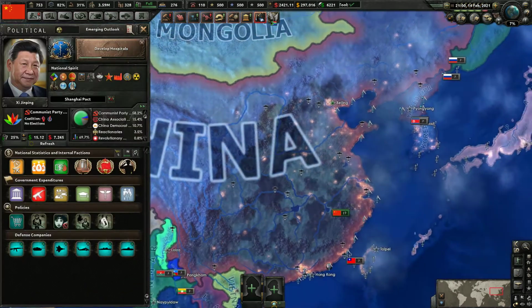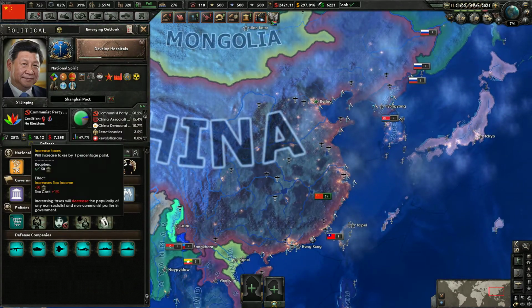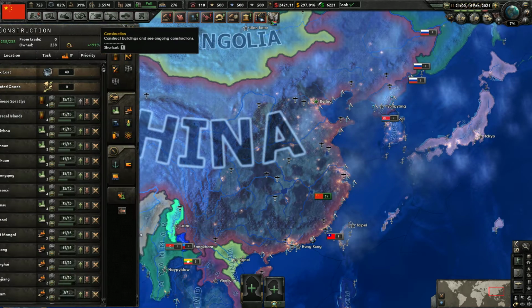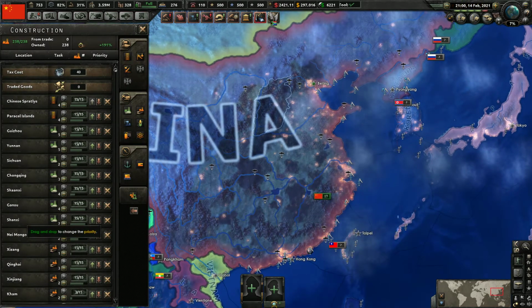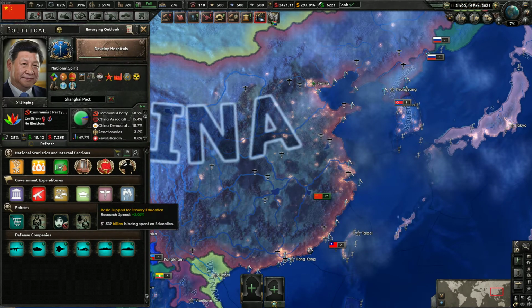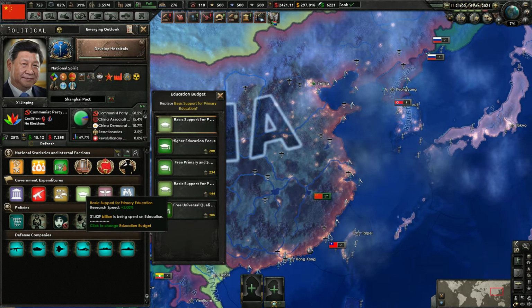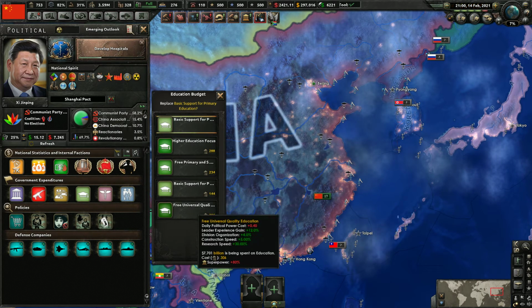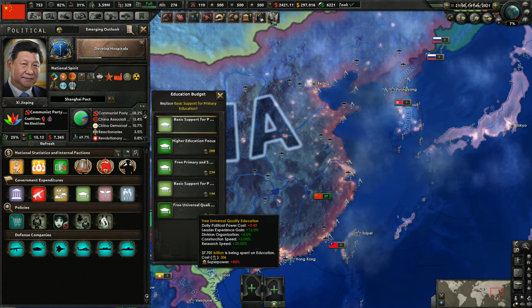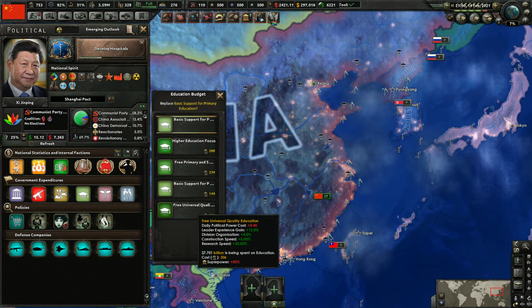If you want more money, you need to increase taxes, but you also need to be aware that that will slow your growth because obviously you have fewer factories available to use. But it may actually balance it out as well if you invest in your public services. So if you invest in education, for example, and you say, right, okay, free universal qualification, that will cost me about 7 billion, so that will completely wipe out my surplus. I'll be on a tiny, tiny surplus after that. But I would get plus 4% division organisation, plus 5% construction speed, plus 30% research speed.